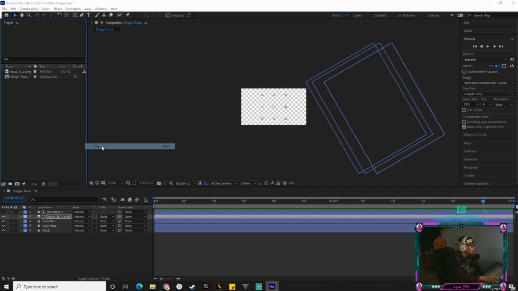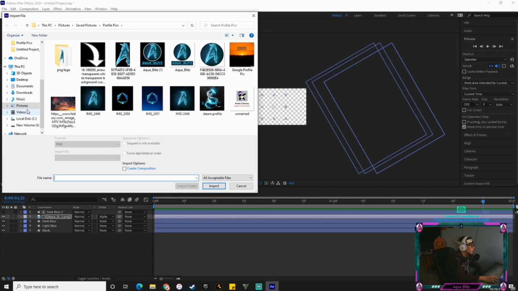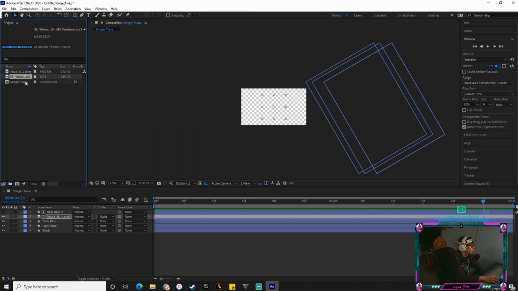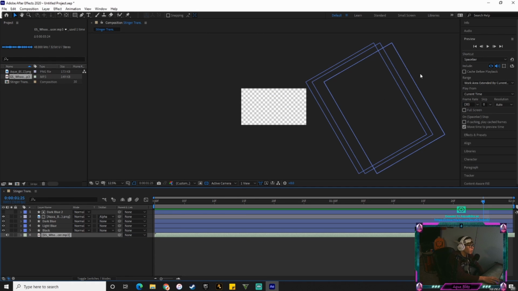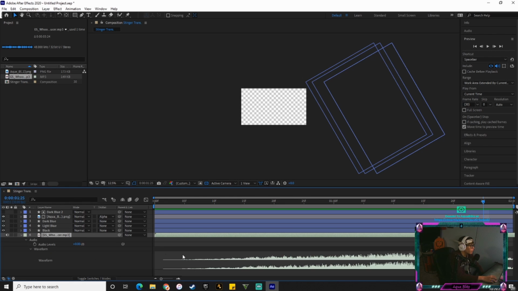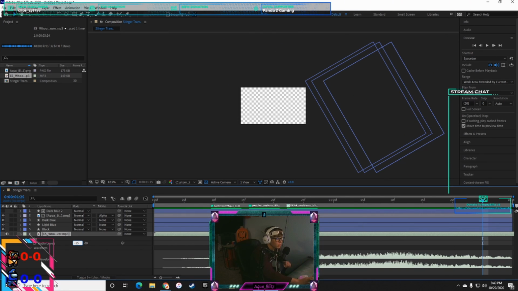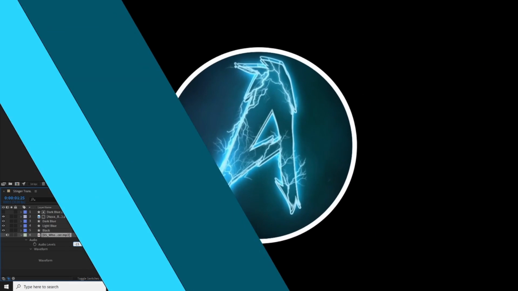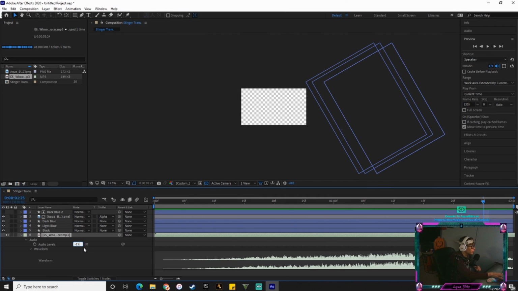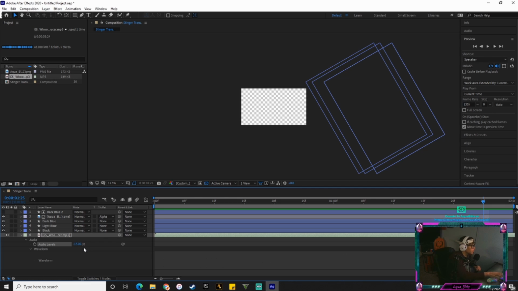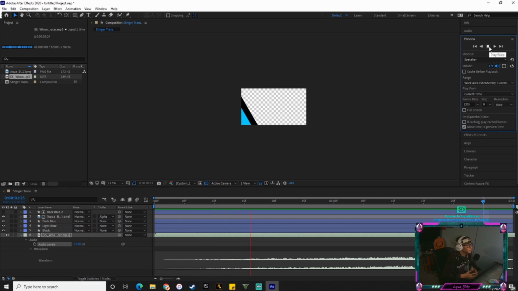We're going to import here. We're going to go to file, wherever you downloaded that sound to. You're going to bring in that sound here, and drag that all the way to the bottom here. And if you just drop down this thing right here, you're going to see the waveform that it has, and I can tell it's going to be way too loud already. So what I'm going to do is bring the audio level to -15 decibels, and then when we play this, there's our transition. That's how you make the transition.